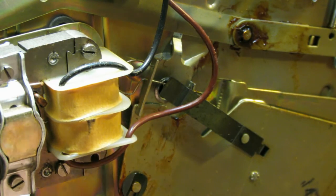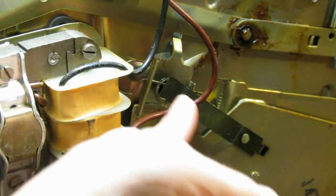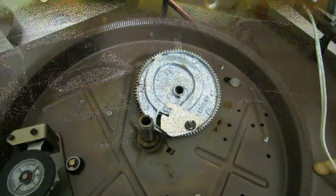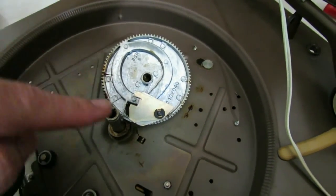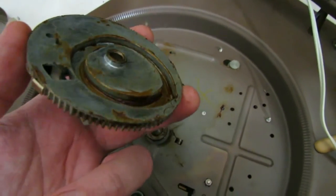It's not dried up now because I actually put some WD-40 down in there. So we're just going to clean up all this, clean up the shaft as well, and then we'll lubricate the rest of the changer. Alright, the next thing we did was remove the little clip holding the changer wheel on there, and you can see how much caked on grease we have there.